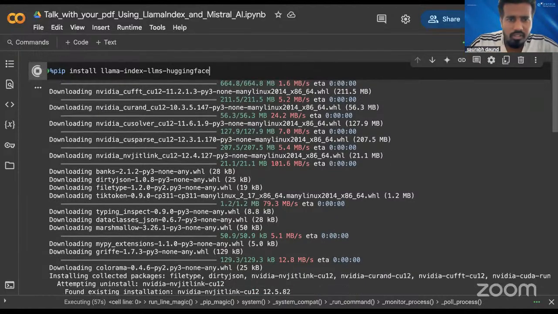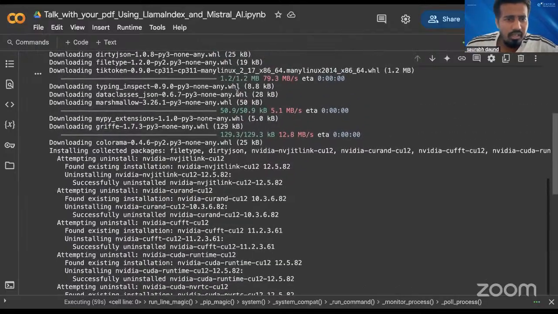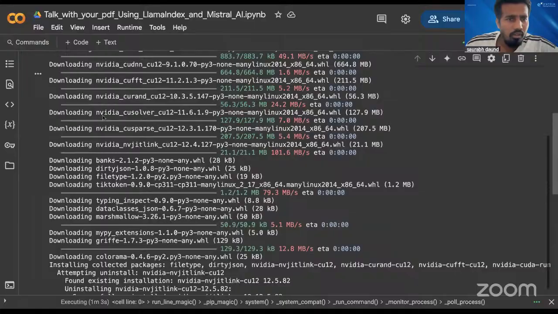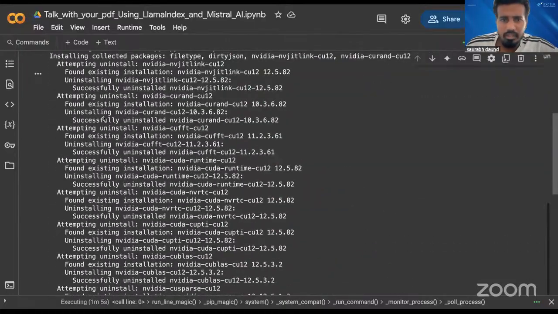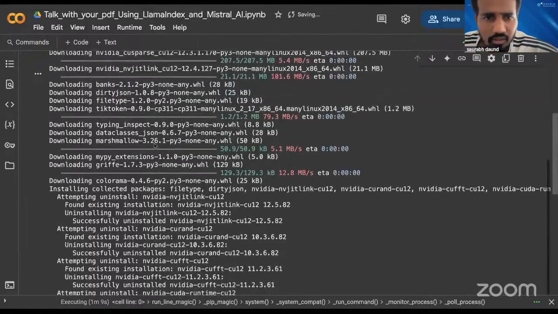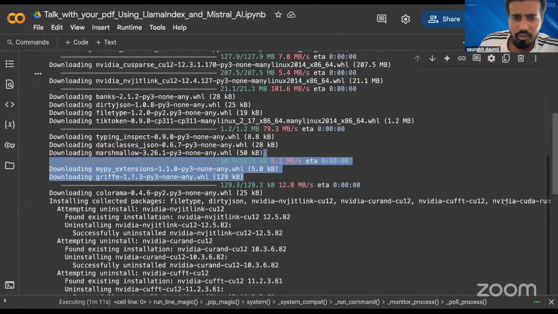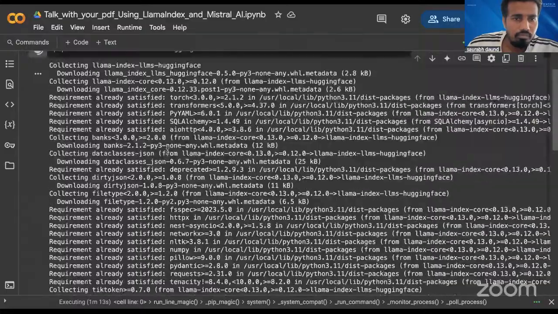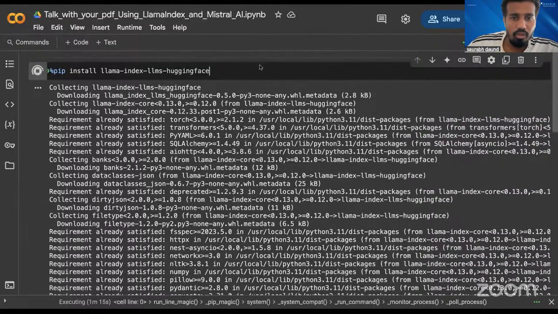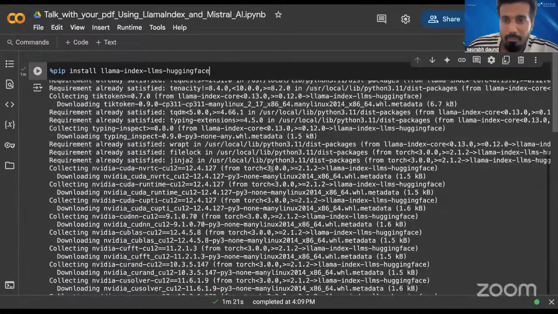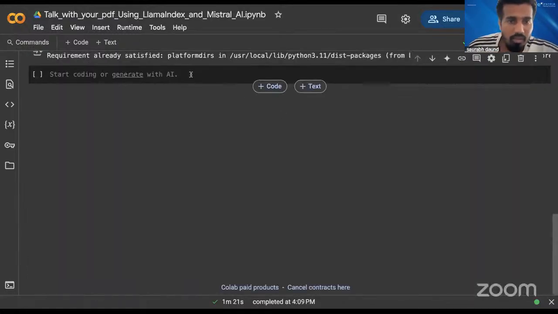Here you'll see it's installing, downloading different things over here. I think it has downloaded. Now one thing is done, and I need to go to my next part. Still it is downloading, so it takes time, because these models are very, very huge. I'll also tell you how it handles the complete memory management. Now that is done.